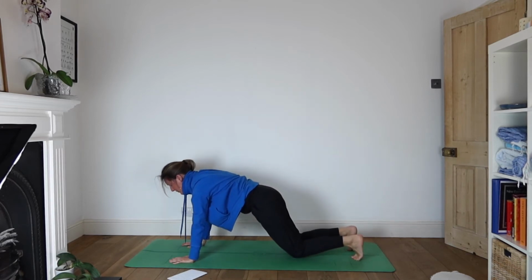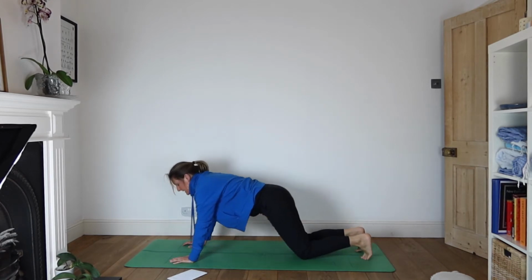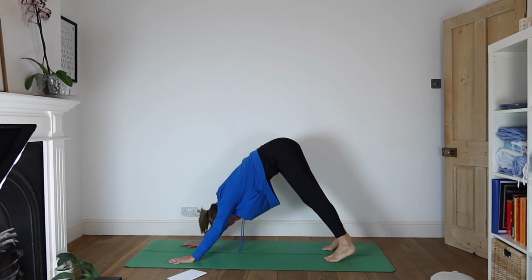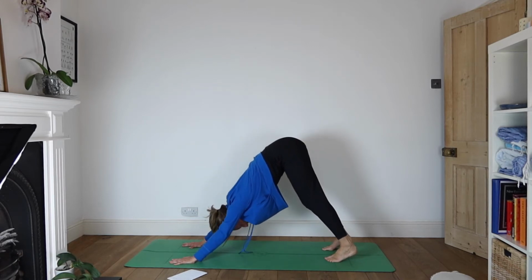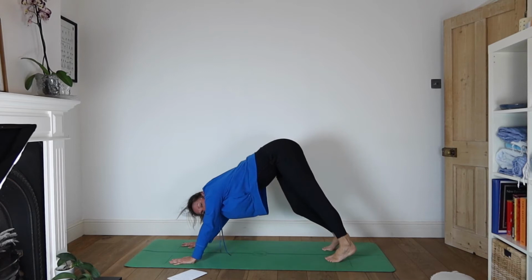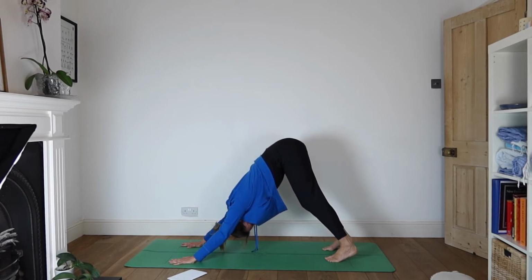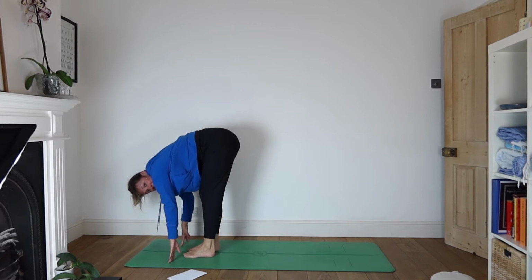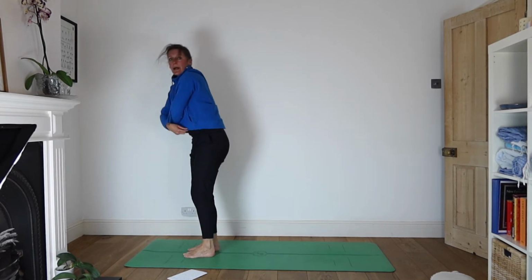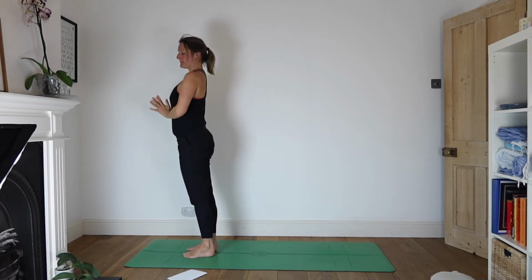And for the first one, I'd suggest dropping knees, lowering chest, rolling shoulders away from the ears as you inhale and come up. And exhaling as you go back into down dog for 5 breaths. It's a great place to listen out for the sound of your own breath here. The next inhale, stepping forwards. Exhaling into a forward bend. And inhaling all the way up, arms overhead. Exhaling, hands to heart.